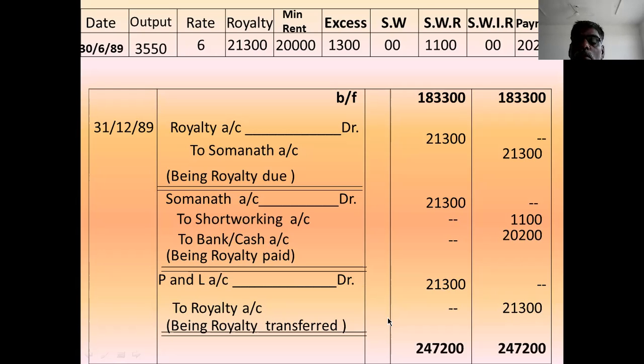Take the total. Like this, make the total at the end. For your convenience, I have taken the table here. You don't write this table like this. On the basis of the royalty chart, you solve the problem. Once again, you solve the journal entries like this. This is the journal entry problem. Two problems I solved on the basis of journal entry. And you solve the remaining problems. You try to solve all the problems at home.